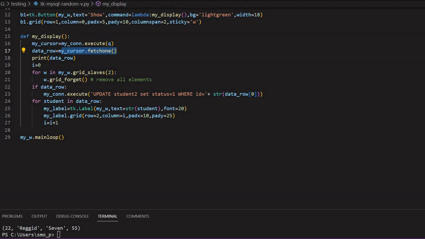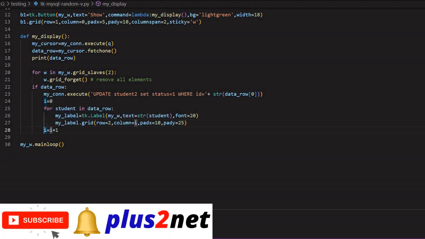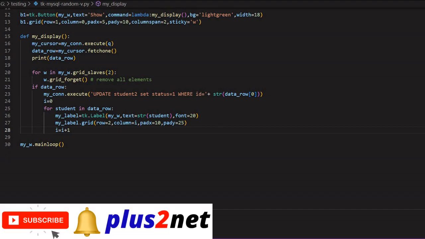Then I will bring this to here. In that case only I will display this one. So I am pushing this inside that. Now what happens if the data row is executed, and the record is available, then you update this. Now I will do one more thing. Suppose this if condition, if this data row is not there, what will happen in that case?